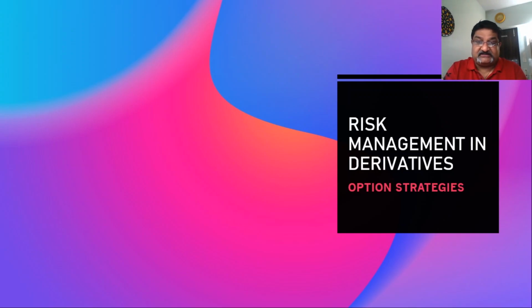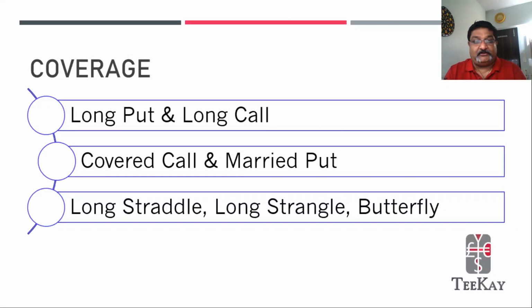So what I'm going to discuss as a part of this particular video, I'm going to tell you about different option strategies: long put as an option strategy, long call as an option strategy, covered call as an option strategy, married put as an option strategy, long straddle, long strangle, and finally culminate with the butterfly option strategy.